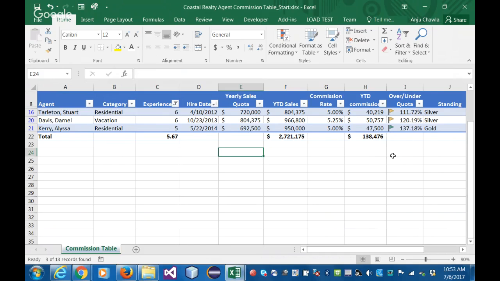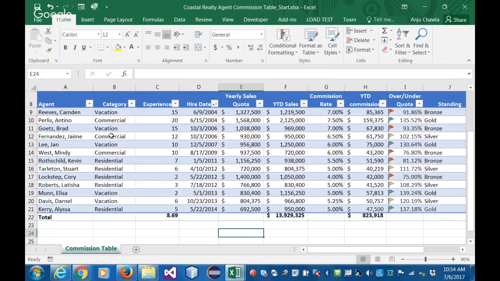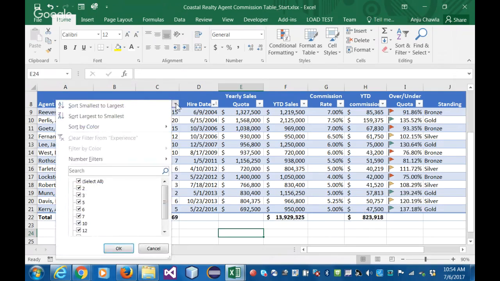So you can create your own filters also if you want. You don't have to choose what is available. This is so easy. It is so flexible. So you can sort on a field automatically, and all the rest of the columns sort. You can only show some values by selecting whatever you want. You can create your own filters if you want. What else do you want? It's so much.